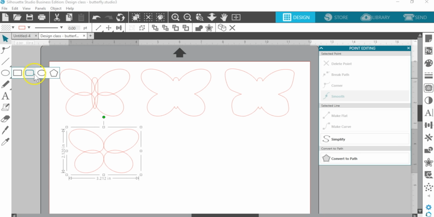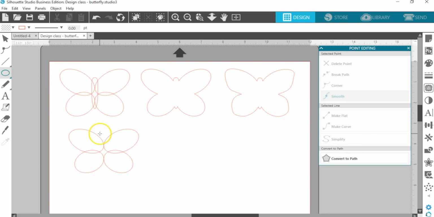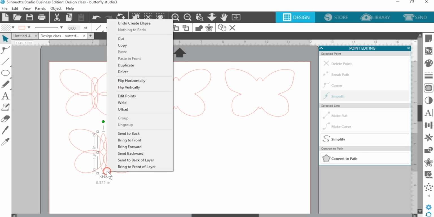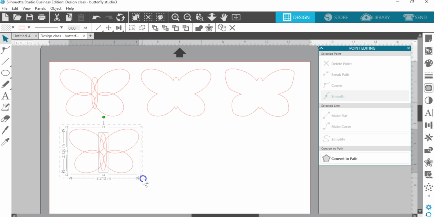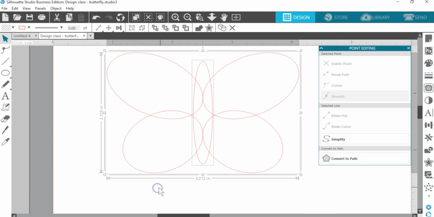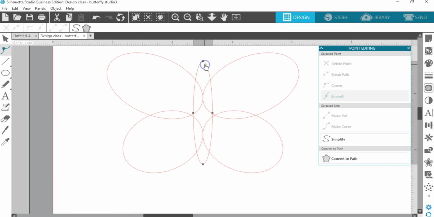Now I want to draw a skinny vertical oval for the center of this butterfly. That's with the ellipse tool again. Just draw a skinny oval, and since these other ovals are already grouped, I can use my Align Center choice, and that will get the middle oval perfectly centered with the rest of them. Okay, I'm going to zoom in, and we're going to do some point editing. Double-click the skinny oval, which brings up these little edit points. That means we're in point edit mode.